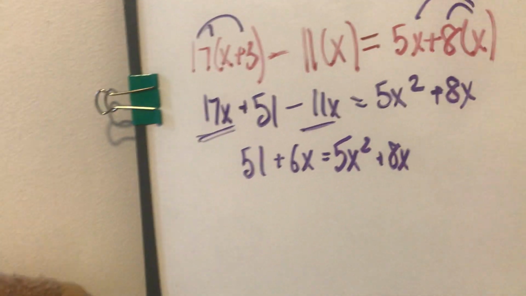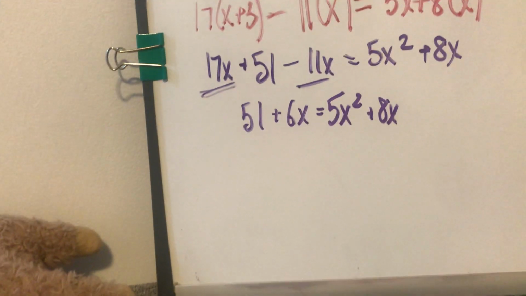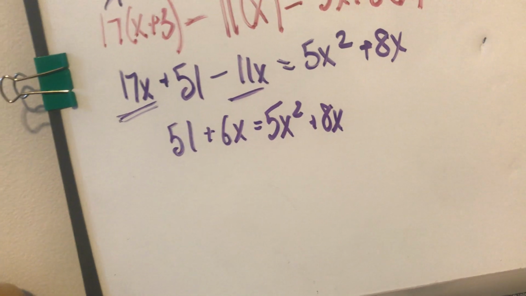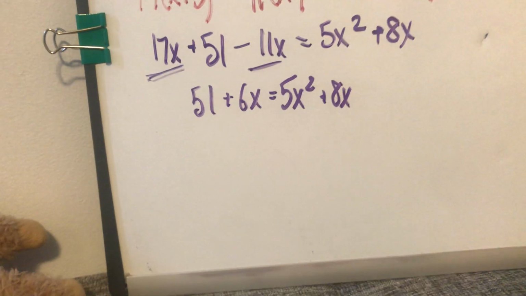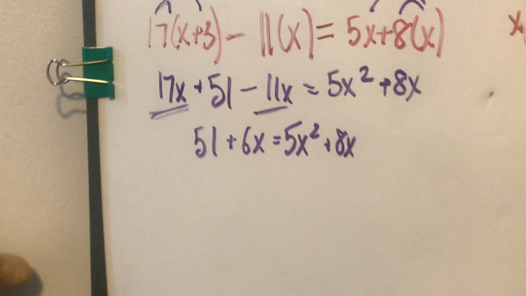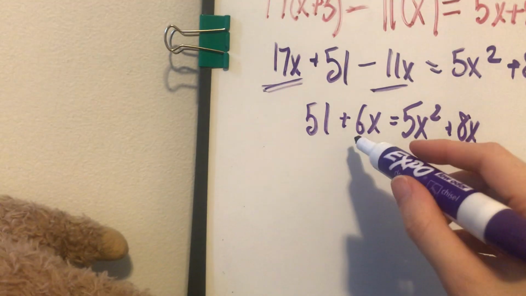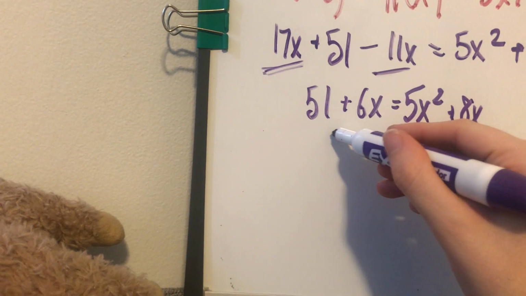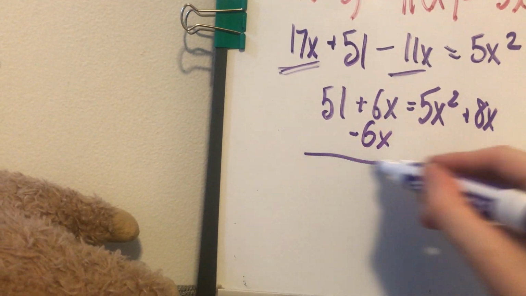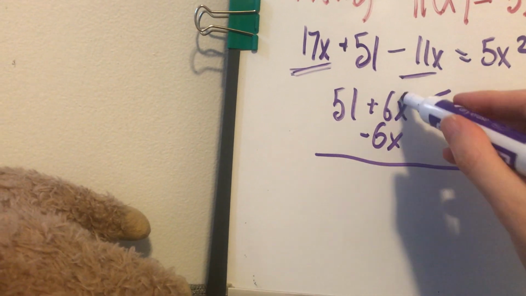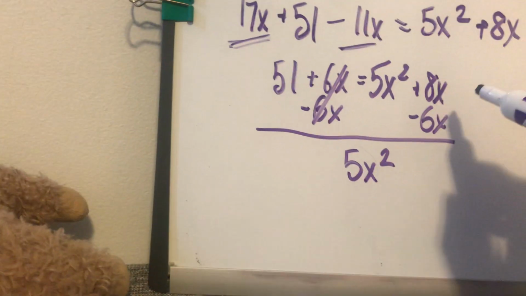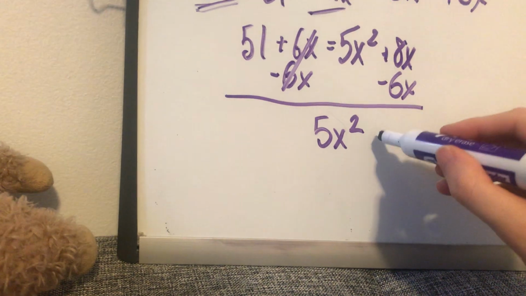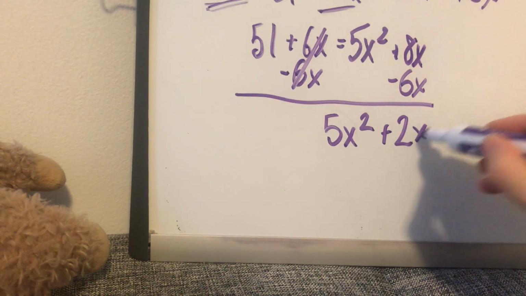Now my next step is to set this equation equal to 0. In order to do that, I need to start bringing my terms over to each other. Since I'm bringing one value of my equation over to the other, I must do my inverse operation. So I'm going to subtract this 6x and bring that over here, and I'm going to have 5x squared. When I combine this 8x and 6x, that should leave you with a positive 2x.